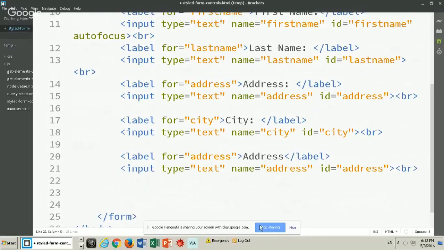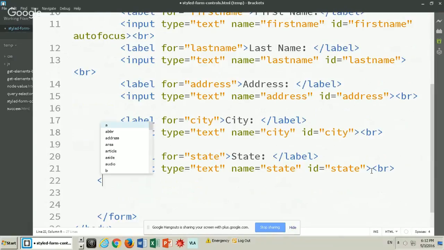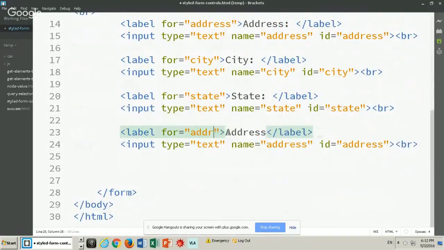Let's do the same for state. Zip code. Just use zip.